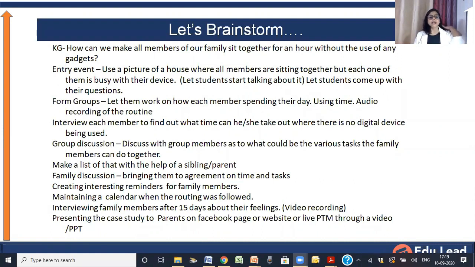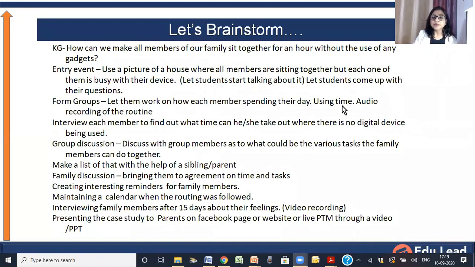Now once they have done it, the second thing is about what? Need to knows. What are those things which I need to know so that I can come to the solution to this problem? So let them work on how each member is spending their day. The questions will be, first we should know how each member of our family is spending the day, morning, afternoon, evening and night, what things each member is doing. That is what each child does, and it's all verbal. They're going to be talking to their family members, seeing how they are spending their time, right?